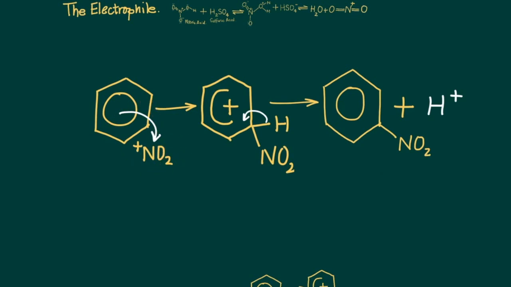The nitronium ion goes on to form an association with the ring, receiving 2 electrons and giving 1 electron to the ring. And the ring, in turn, having donated 2 electrons, acquires a positive charge which is delocalized over the entire ring. This positive charge is then lost as an electron from this bond to hydrogen goes into the ring and neutralizes the ring, and a proton is released. The nitration of benzene is now complete. Nitrobenzene, a yellow oil, is the product.